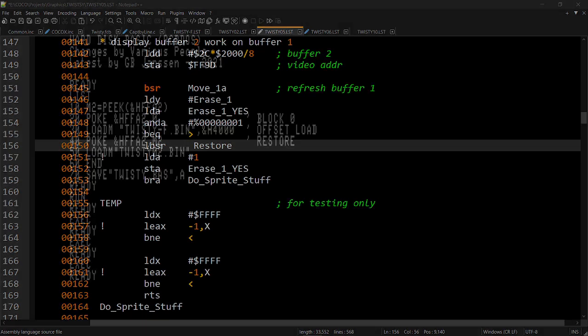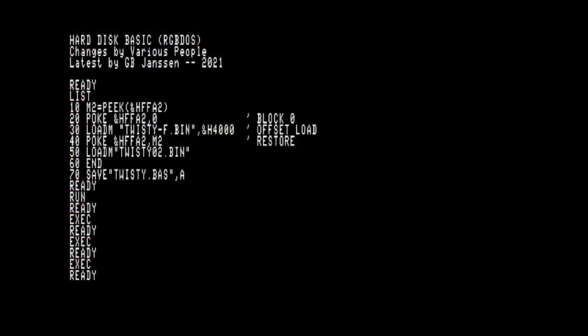So let's take a look, if we may, at Twisty 2. Remember earlier we ran that program for Twisty 1 and we put that picture out in block 0. We'll clear the screen here. Well, it's still sitting out there in block 0. It's been sitting there for a long time. So now all we need to do is load in Twisty 05, which we just looked at. Okay, and it's going to use that. So now we're going to execute it, and you'll see the difference. Now remember, this also has the line flashing on, so here it goes.